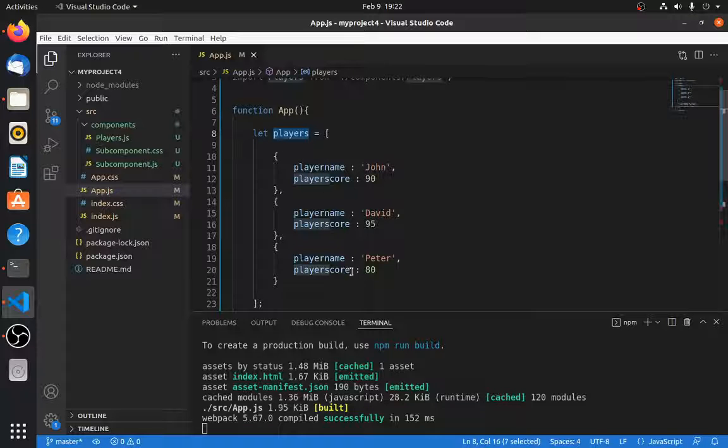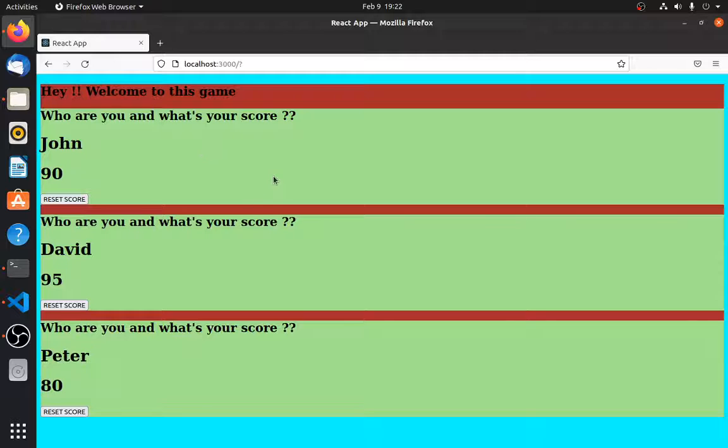of objects, right? So in this video we'll try to create a form somewhere over here in the application, and the new player names and the new scores will be added from that form.